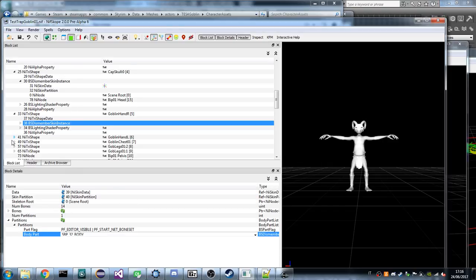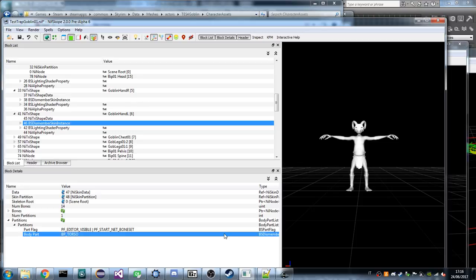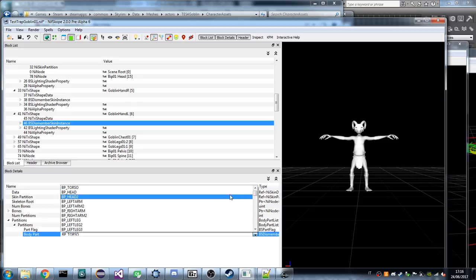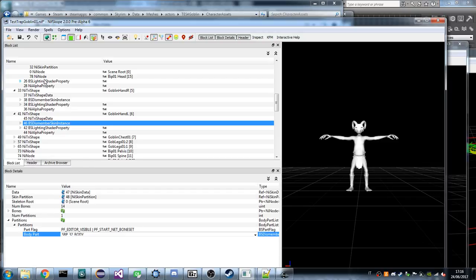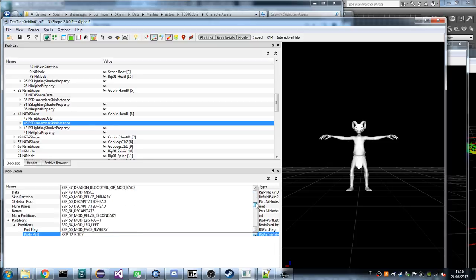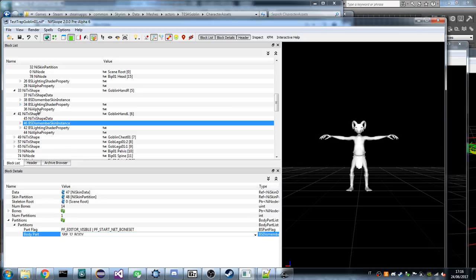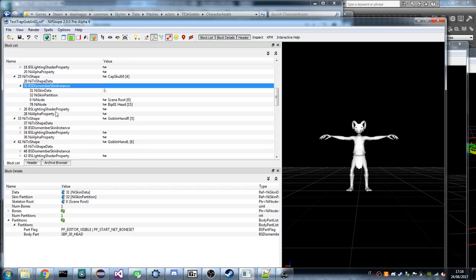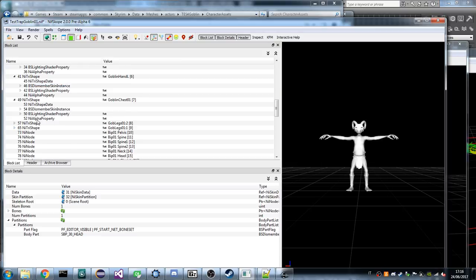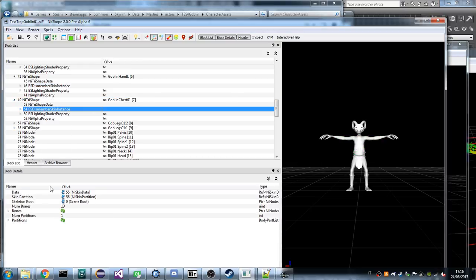Okay. Sure this is the right part? Yes. Didn't I make a torso somewhere? No, okay. Everything is body as it should.